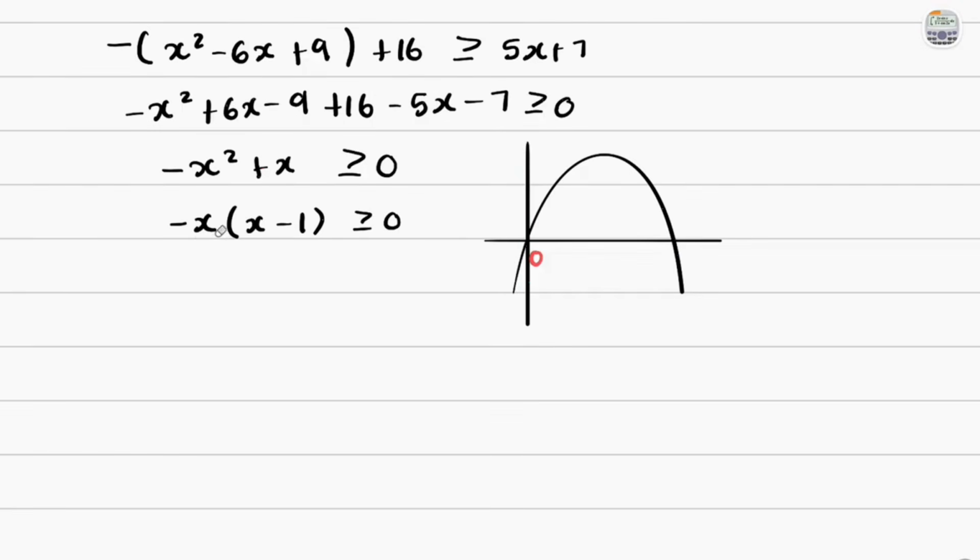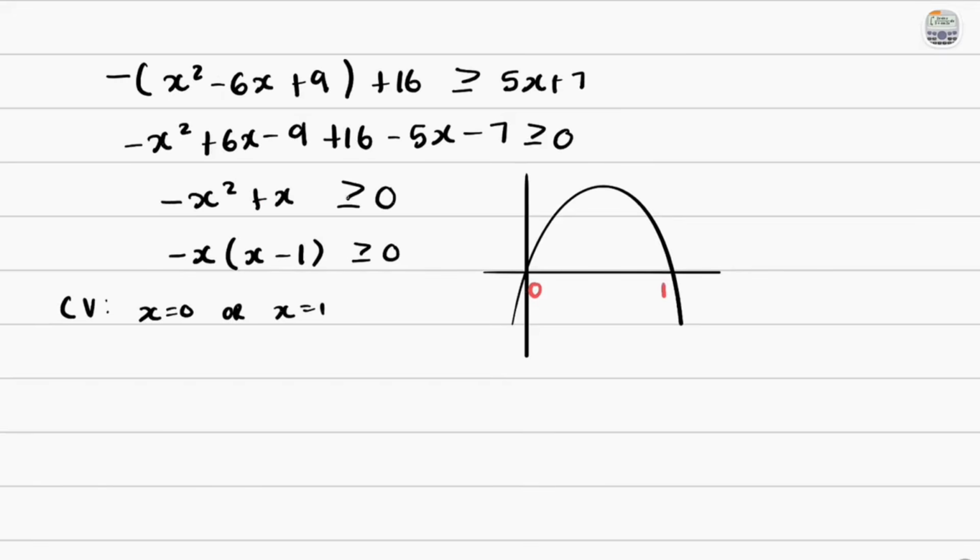And the other x-intercept, okay, if you just say negative x equals 0, you can actually just put down your critical values. You can show them. If you had to solve for x in this equation, right, you would say negative x equals 0, therefore x equals 0, or x minus 1 equals 0, therefore x is equal to 1. Okay, so we can see that our critical values are 0 and 1.